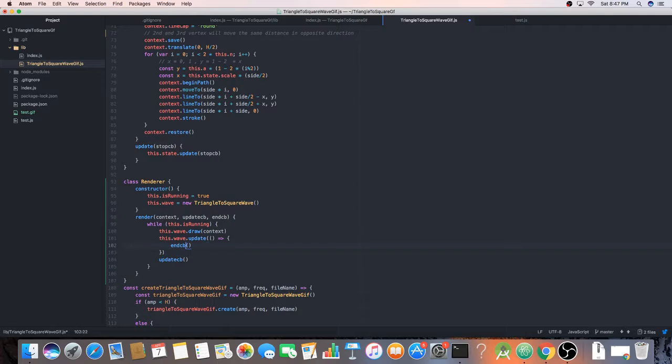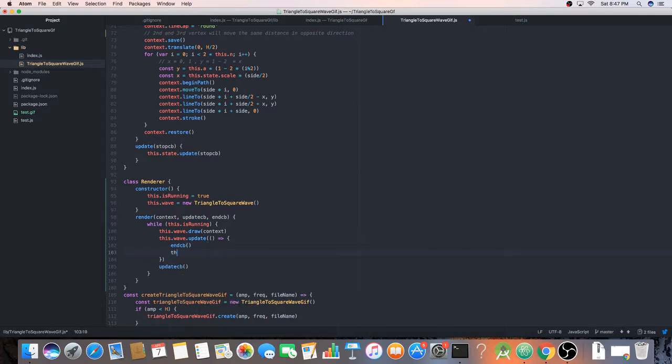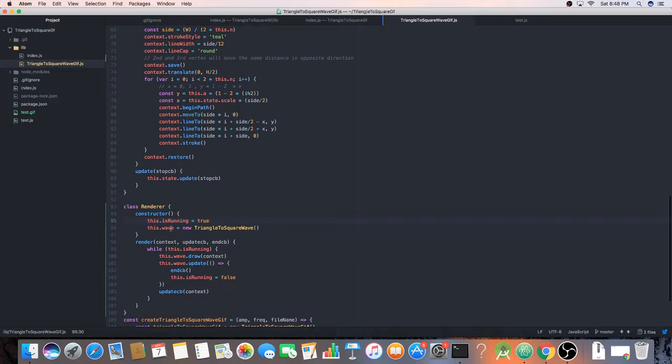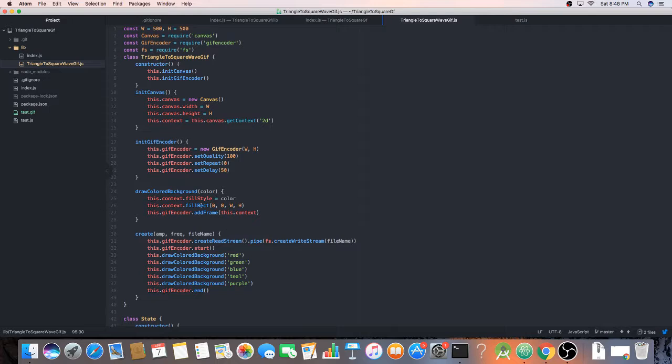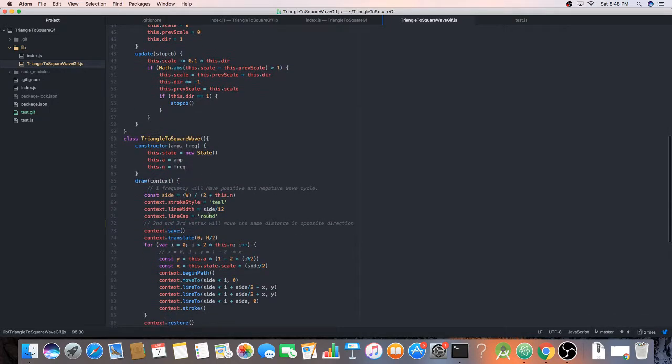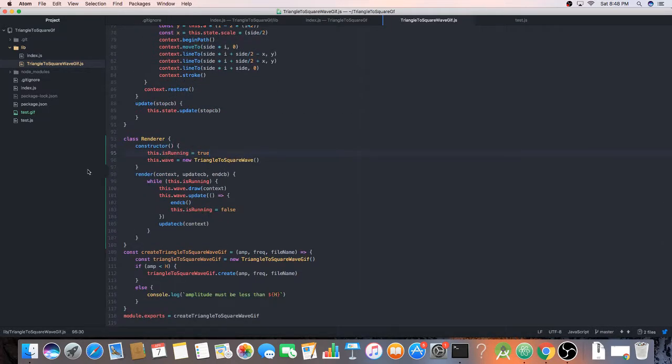Let's do this here: this.isRunning as false will break the loop, and we'll call the updateCB and pass the updated context object. So this renderer will act as a middleman between the triangle to square wave and our triangle to square wave GIF class.